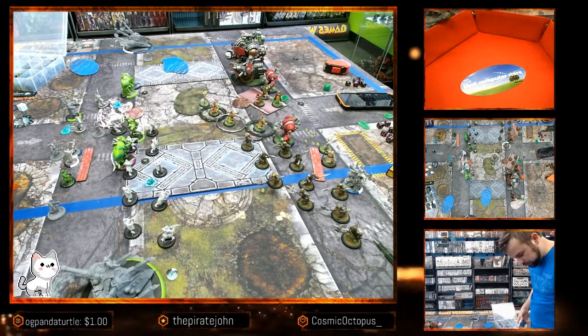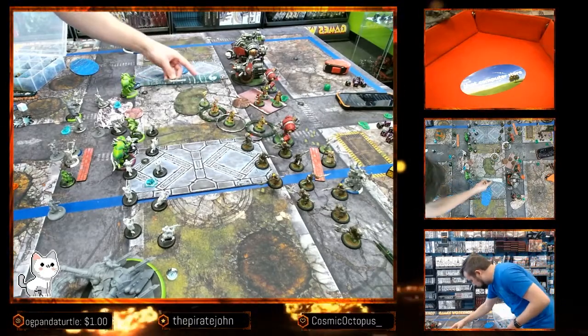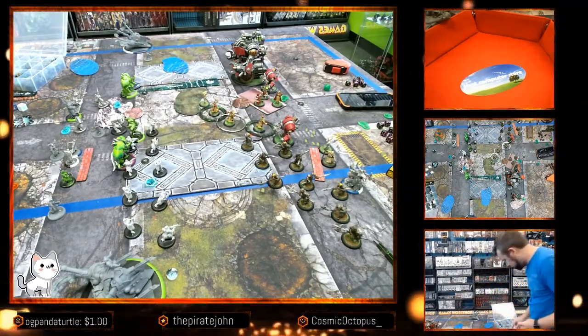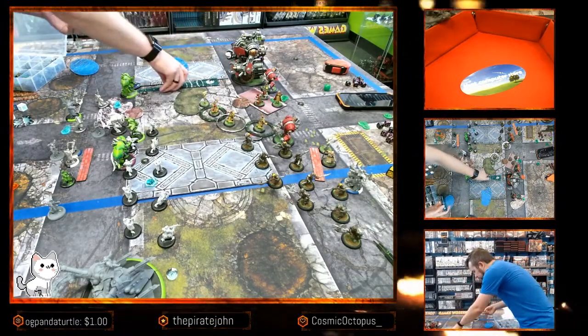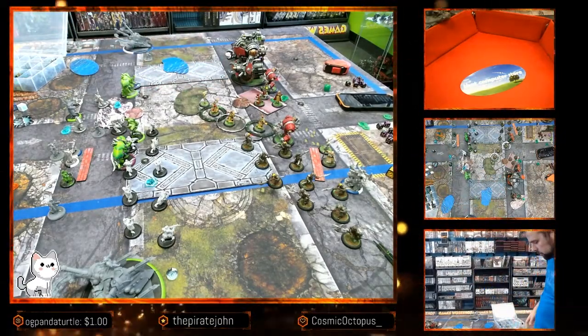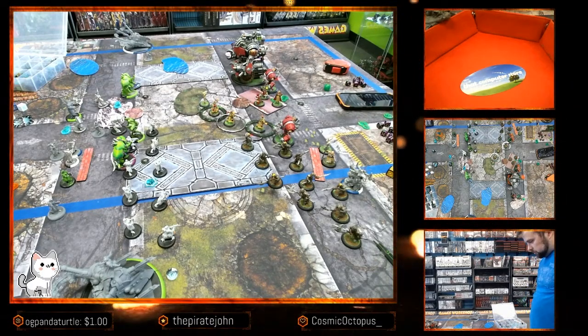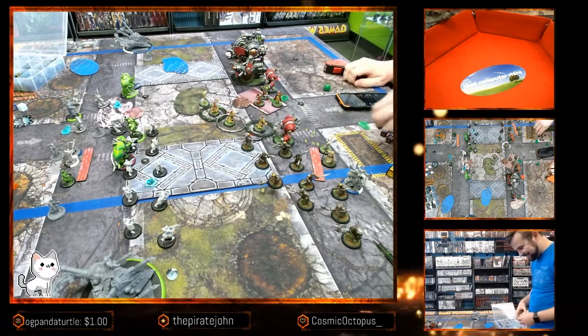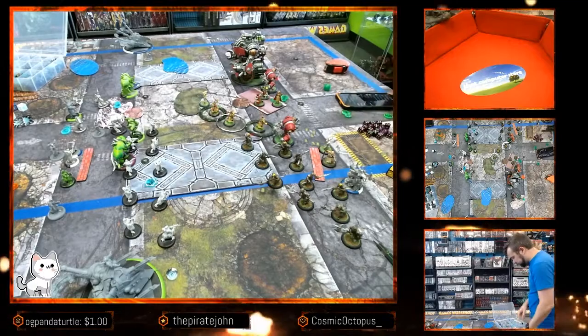How close are you to this Jack over here? Just within 14, I think it was, right? Or no, it was... Okay, but you're outside. Comfortably within 14, I believe. Yeah, you're outside of 10. So the Jack can't get to you if I wanted him to. Which is good, because I forgot to measure your charge range, because I am horrible at that. It's all good. Alright, like I said, we're going to start with this thing over here before I get too carried away.